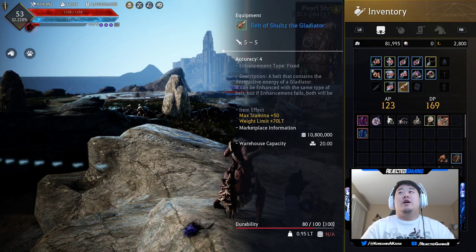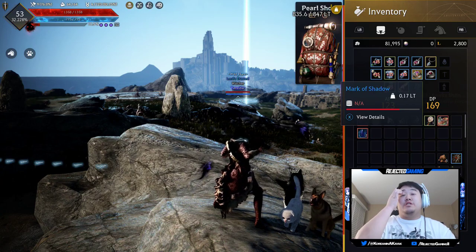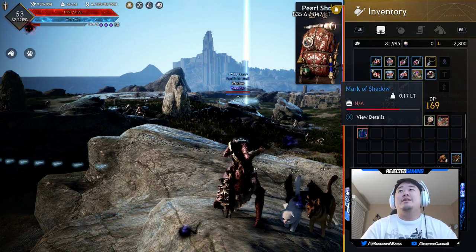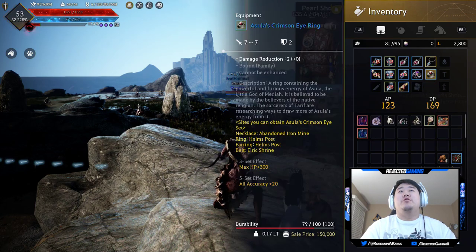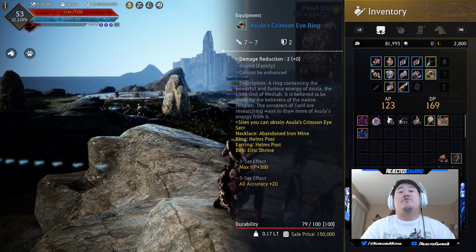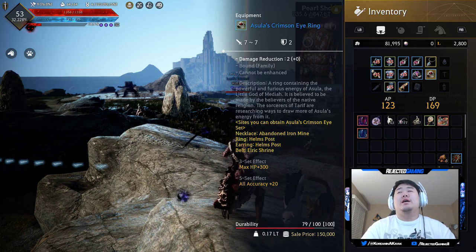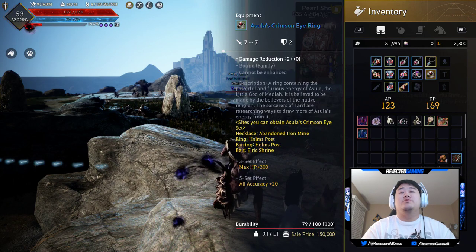Moving on to my rings, I have the Mark of Shadow, which is the two regular Mark of Shadows combined. And then I have Asula's Crimson Eye Ring, which is a pretty good ring. It gives plus 7 attack and 2 defense. If you have 3 pieces of the Asula, it'll give you plus 300 health, which is really nice. I'd love to probably try to get three pieces of the Asula set, but who knows.